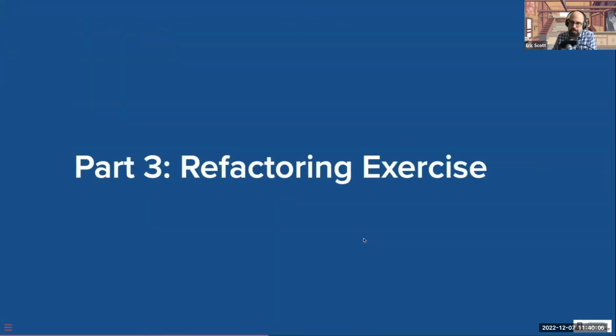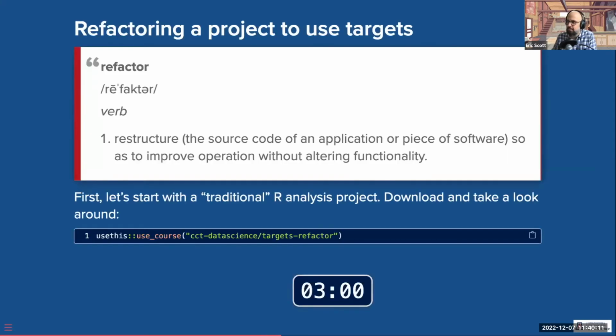Yeah, part 3, we're going to look at a different project and we're going to get some hands-on experience doing some refactoring. So if you haven't heard refactoring before, refactoring is the idea of restructuring code without altering the functionality. And so we're not going to be asking you to change the way this analysis workflow works. We're just going to turn it into a targets project, hopefully. And this is another thing that you can download to get started.